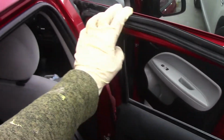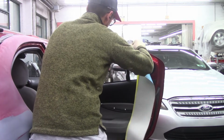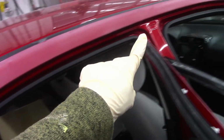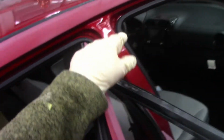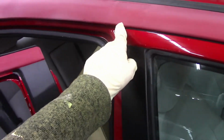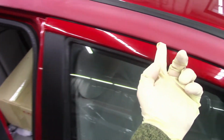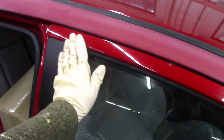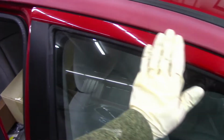Once you remove this weather strip, you have a nice clean area to tape up your door all around this area. Same thing goes here. You tape up all this area all the way to the front. But over here, since the front door isn't getting painted, what we're gonna do in this area right here is back tape inside of the jamb all the way down to here, and then tape down onto this door, so that it seals it in real nice and tight.